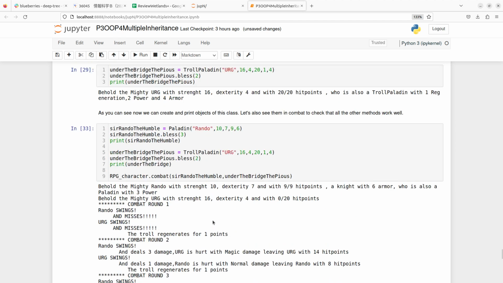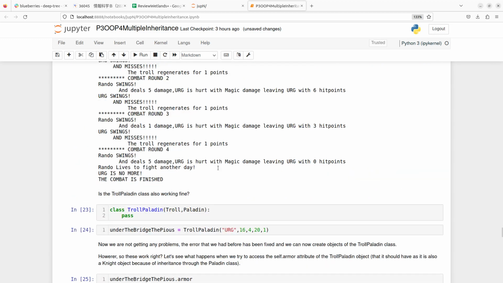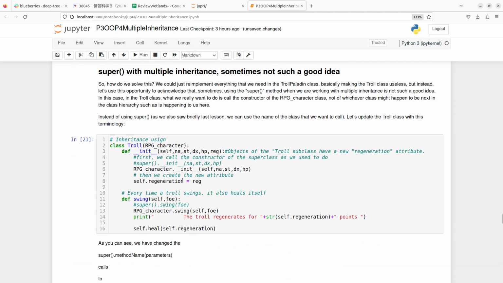Okay, why is this happening? Let's see. Whenever I swing, I will call the method in the troll class. Where is the troll class? My latest definition is here. Okay, so swing is jumping to the RPG character class.